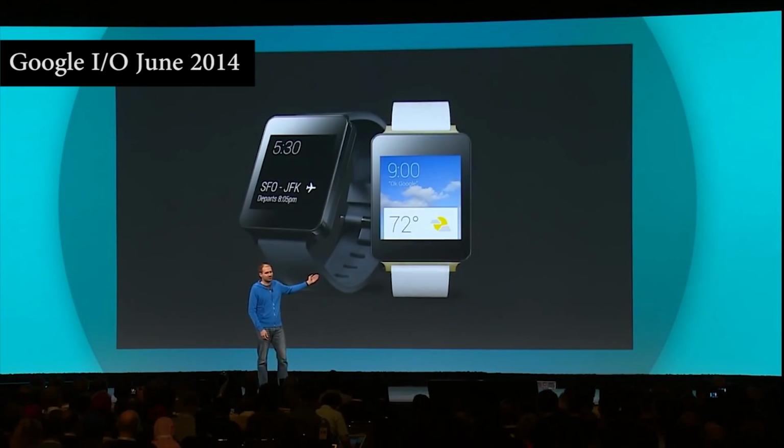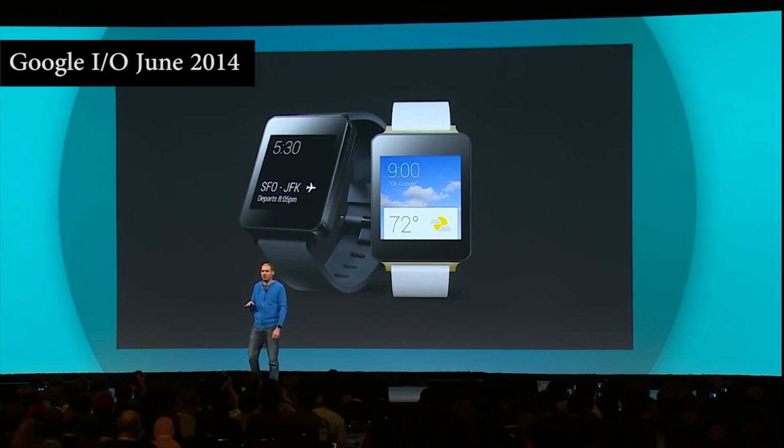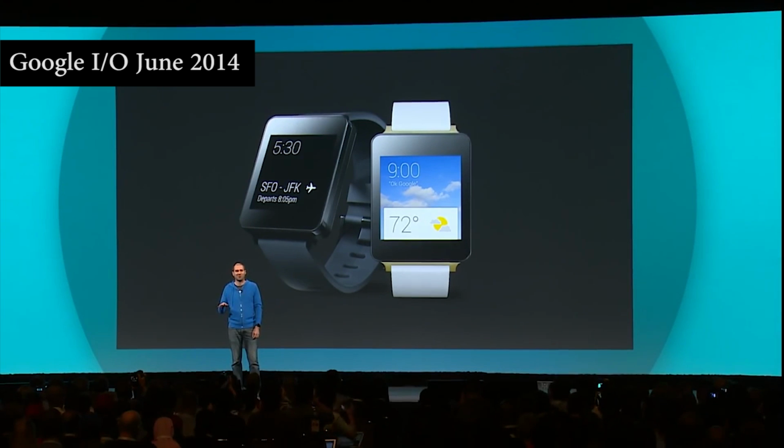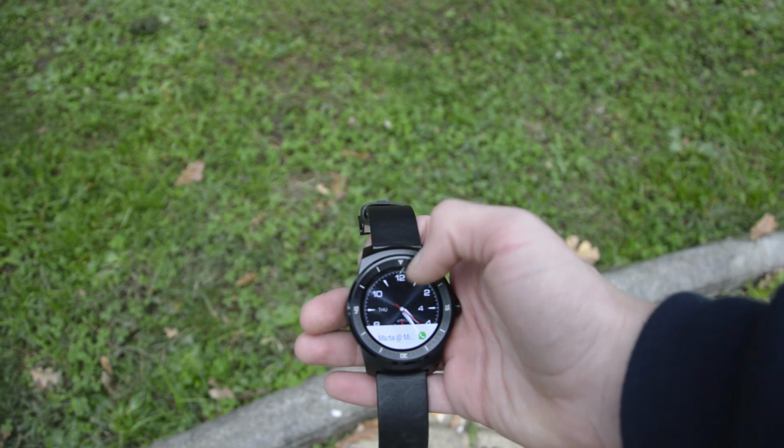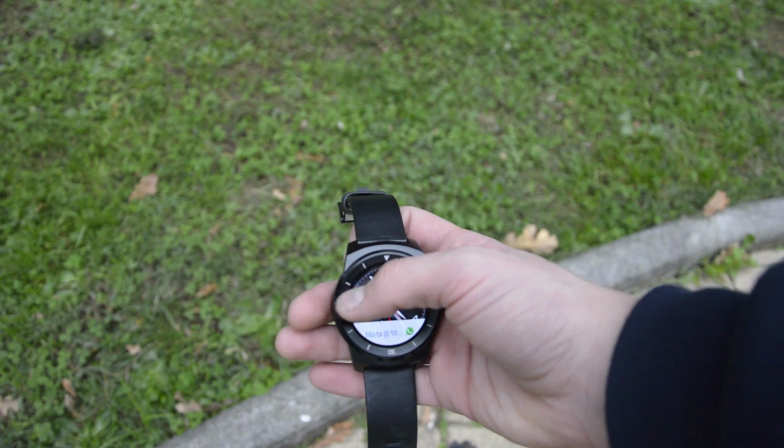Last year, LG released their first wearable, the LG G Watch, which was a start, but it definitely wasn't a great smartwatch. The biggest problem for a lot of people was the design. It just didn't look good. Now LG is back to fix that with the circular LG G Watch R, the R standing for round.